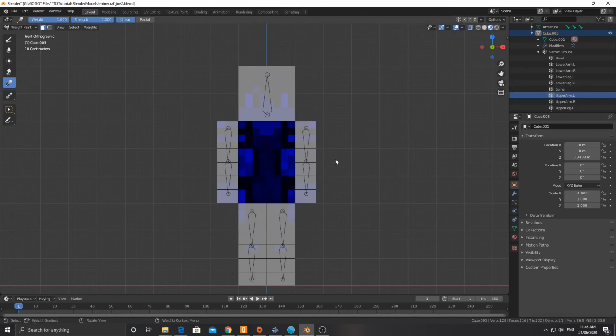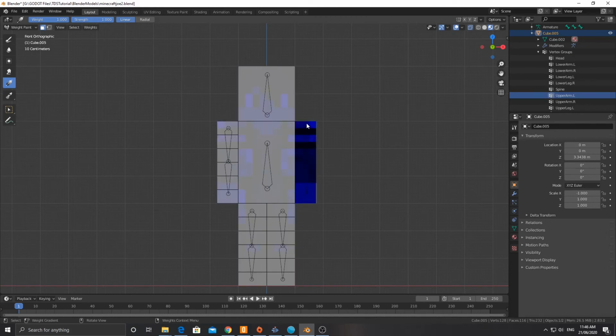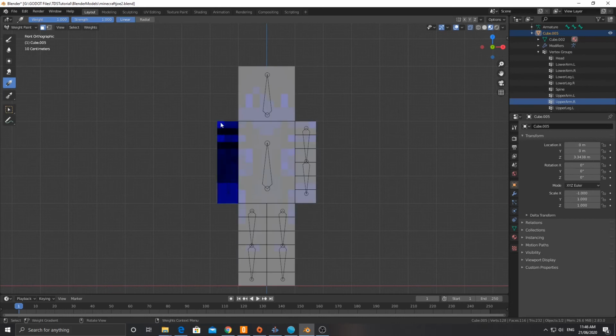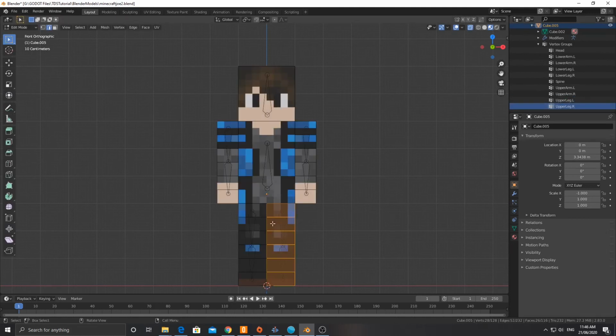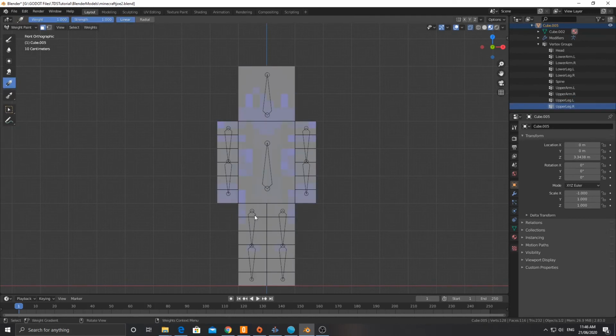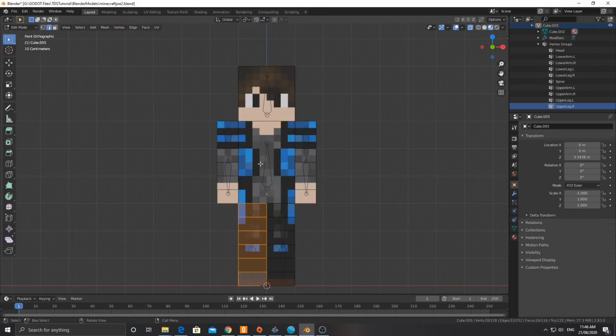The upper arm, L. So I'll select the left upper arm, and I'm going to draw a gradient from top all the way down to bottom. And then do the same for the upper arm right. Top all the way down to bottom. And repeating this, upper leg L, top to bottom, and then upper leg R, top to bottom. Now that's pretty much done.